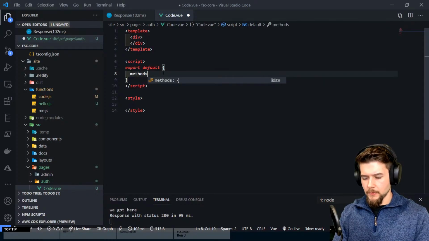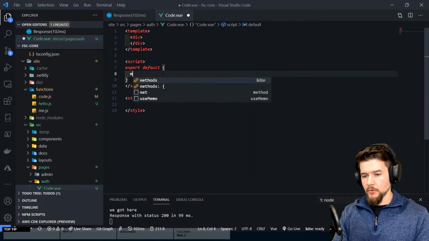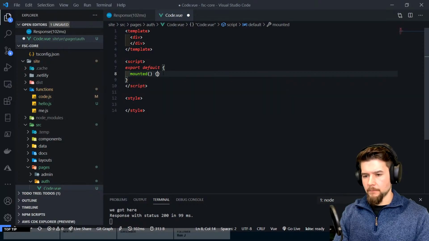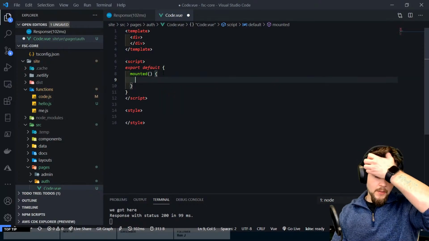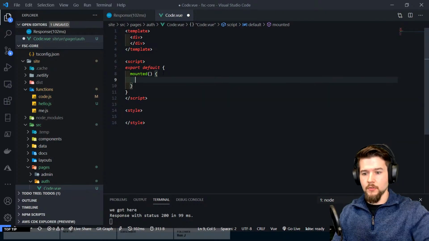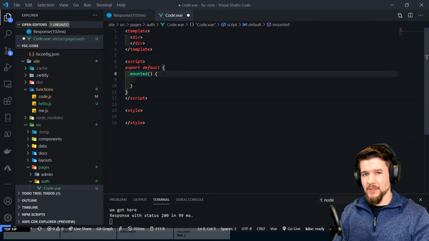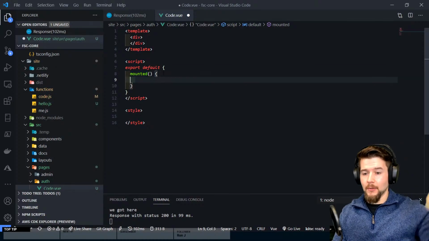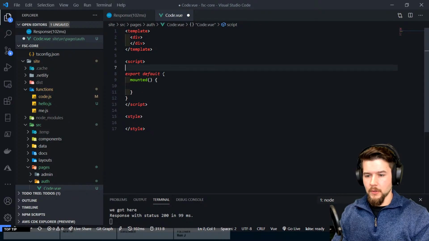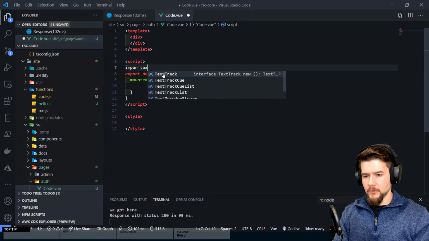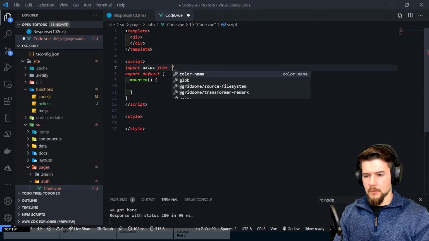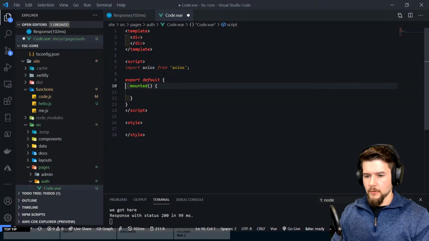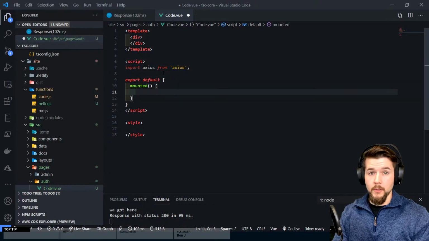So I'm going to add a methods guy here. I guess no, we'll do created, because as soon as this thing is mounted, I'm using the mounted lifecycle hook. This mounted lifecycle hook is basically going to execute anytime this page is mounted. At least I think. This is Gridsome, so it's all static code. I might actually have to create a whole separate Vue app for this. I don't know, but we're going to find out as things go. So let's import Axios from Axios, because I like using Axios instead of Fetch, personally, just because I'm more comfortable with it and used to it.